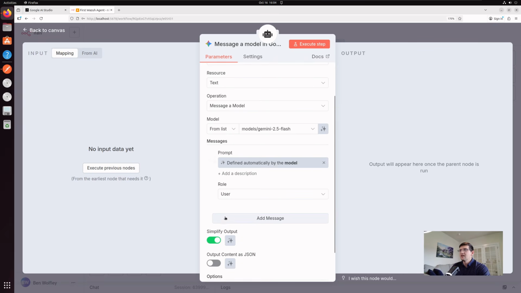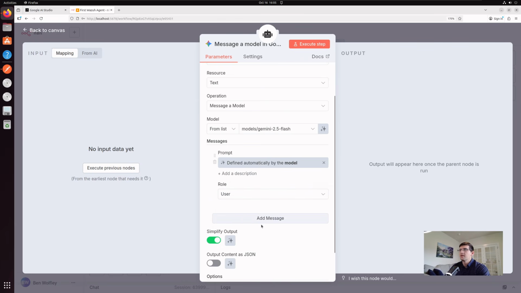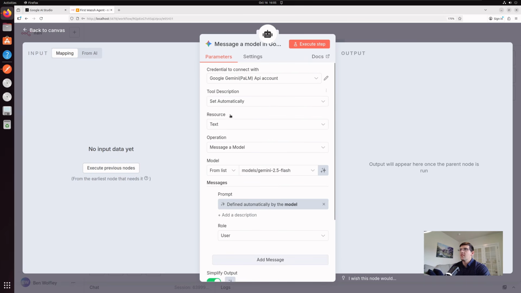Here we have a few different options. If you have a model prompt that tells the model to adapt a certain personality, we could add that as well. A user prompt is your general chat message that you're going to send to the model. Okay, and that is everything that we need to configure for this tool.